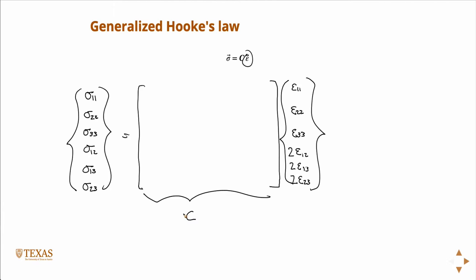On the previous slide, E was epsilon_11 to sigma_11, so you had an entry there. That just comes from one experiment - I pull on my rock in the epsilon_11 direction and measure the force in that direction, and I can come up with the material property that goes there. Then I have to go back to the lab and do the same thing in the 2-2 direction, the same thing in the 3-3 direction. Then I have to measure all the shear strains, then the bulk moduli, and I have to do 36 independent experiments to fully populate the C.